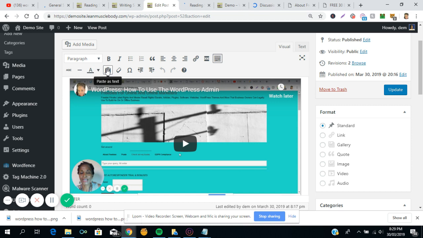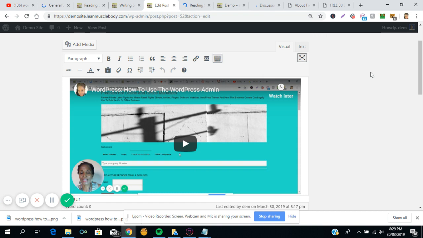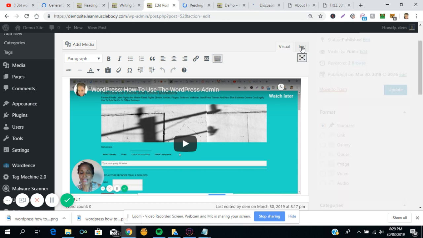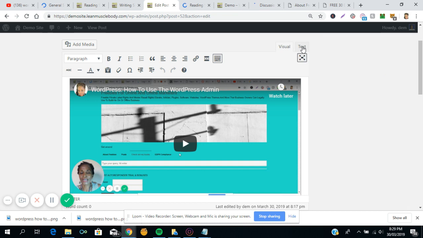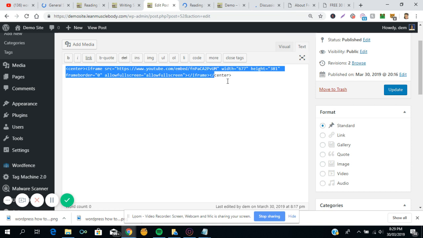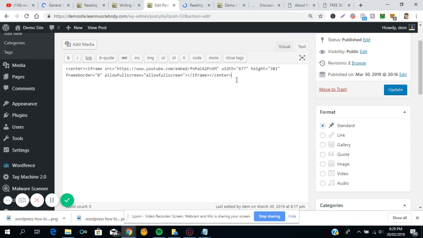This one is space, text, clear the formatting, special characters, decrease indent, increase indent, undo, redo, and this one is keyboard shortcuts. This one would get rid of the sidebar so that you could write without distractions. It's not doing that right now. Okay, there you go. And text would give you your content in HTML. HTML is just a squiggly doogly kind of code for writing.